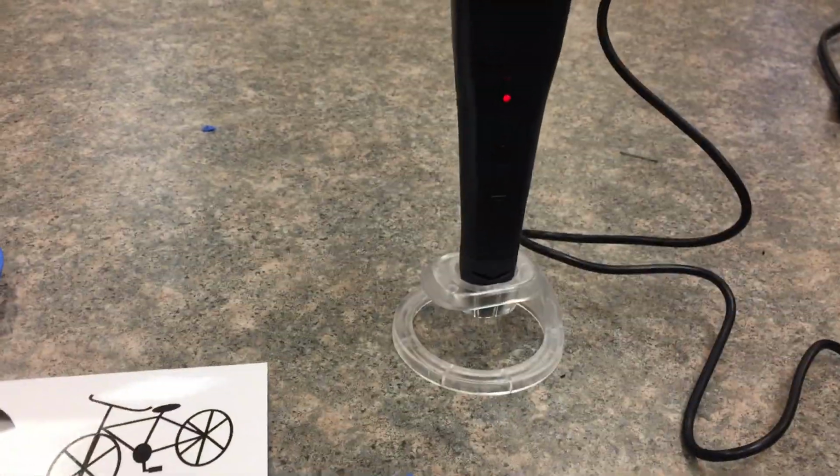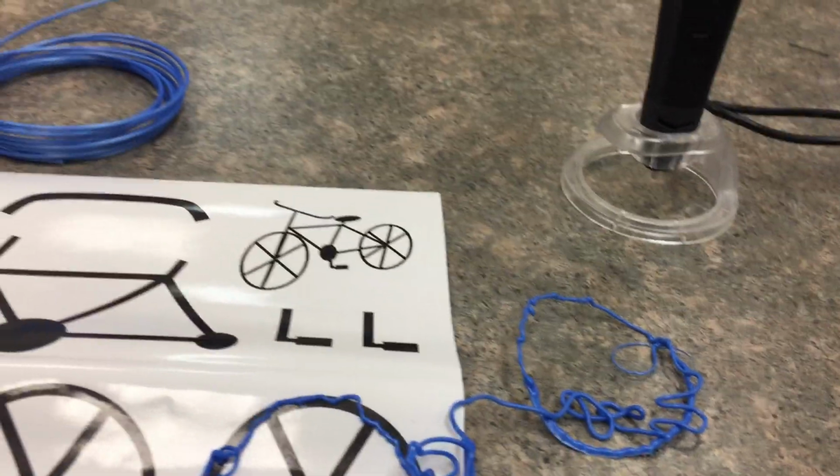All right, and now it's red. That's telling you it's completely empty and needs filament. All right, that's all there is.